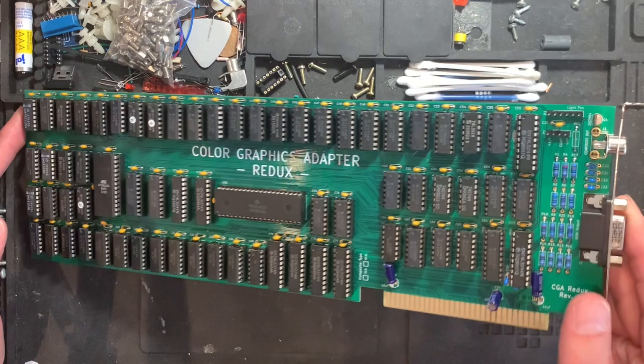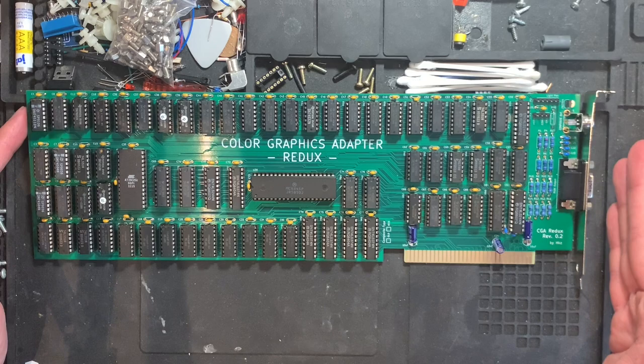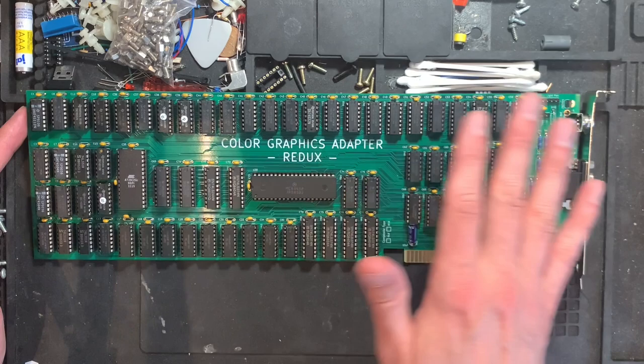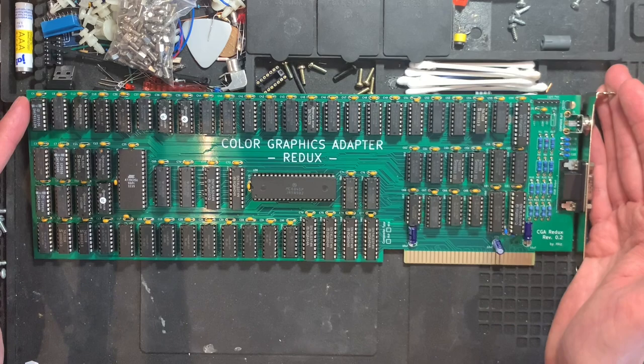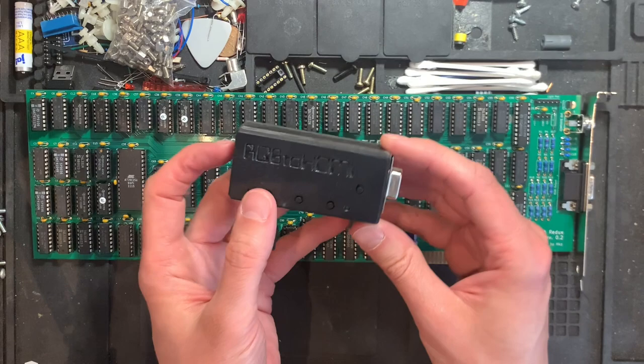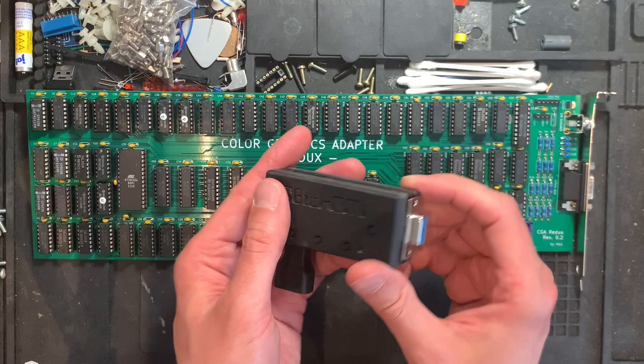And it comes with this composite out and TTL RGB output, which you can use on either older home computer monitors, such as the 1084 by Commodore or the CM8833 by Philips, similar things that have TTL inputs, which I showed off in another video. Or you can use a converter such as, let me grab it, this one here, the RGB to HDMI, which is a Pi Zero with a special hat on top, which has here the TTL input and then the HDMI output. And yeah, it's pretty neat. We will see it in action later on.